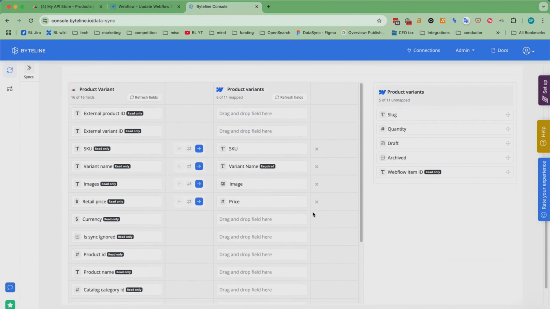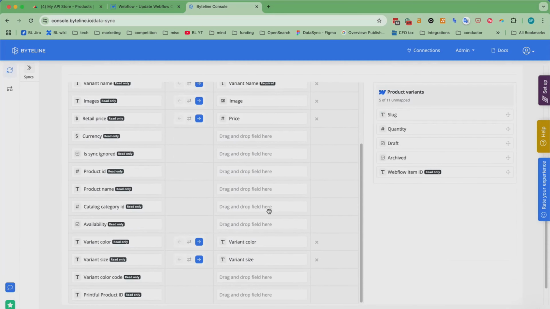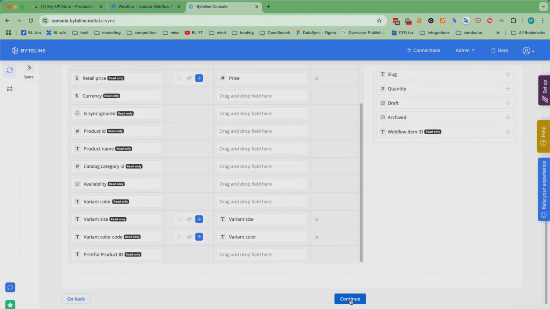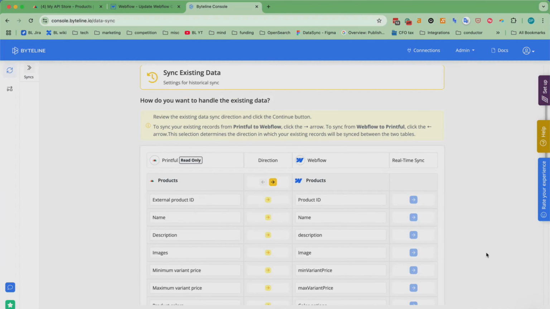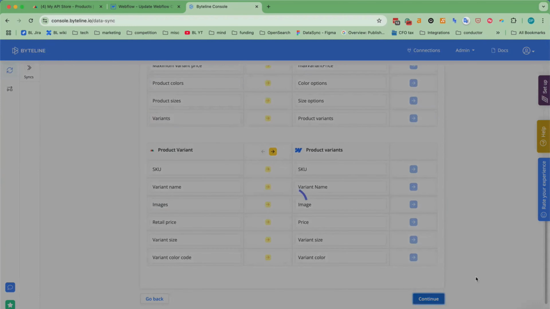Now on the product variants, let's review this. Specifically, this field needs to map to the color code of Printful because this is defined as a color type in Webflow CMS. So let's continue. This one is for syncing the existing data. In this case, we will go from Printful to Webflow CMS. So let's continue.